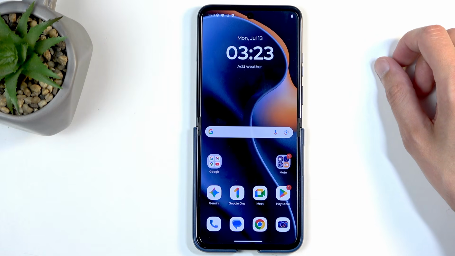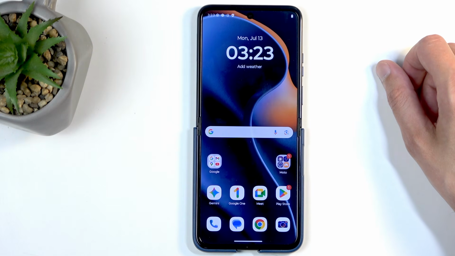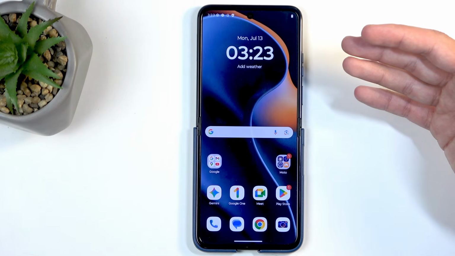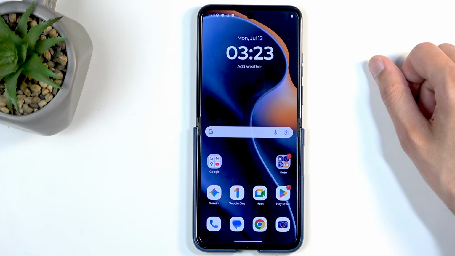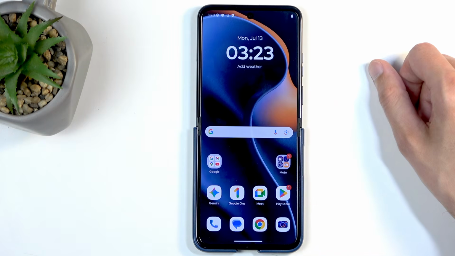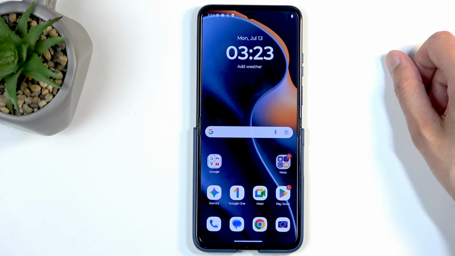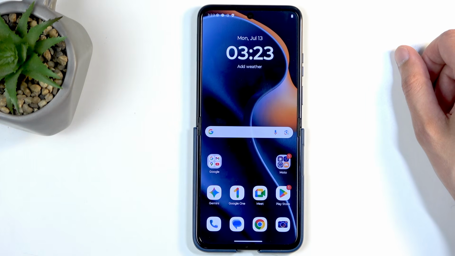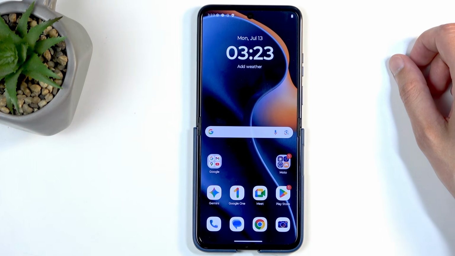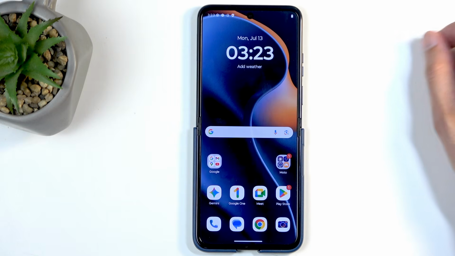Now, if you don't know your screen lock, there's nothing really that you can do. But if you do know your screen lock, you can back up your device. For purposes of not knowing your screen lock, you could potentially check if maybe Google has been backing up your data to the cloud by going onto your browser on your computer, for instance, going to Google Drive, signing in and seeing what kind of photos, videos, contacts are present there. If you have the newest photos, it probably means that the device is, for the most part, backed up, which at least removes one potential thing that you'd be losing, like your data.